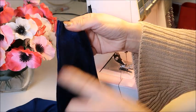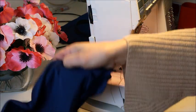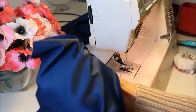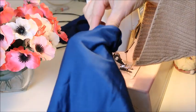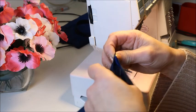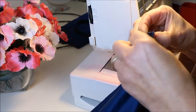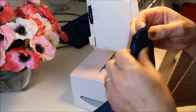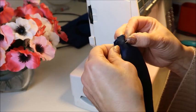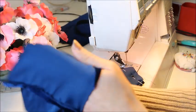As always, make sure you've pressed your seams — especially now because they need to be very nice and neat. Press them down well with a cloth on top. Now we're going to put the shoulders into the front, sticking them in. Make sure it's nice and flat, seams are flat, and tuck them into the corner. Pin it down first to make sure it stays in the corner, then go to the other side, pin that down, and stitch over it. Make sure you have the left and right back parts in the right order.